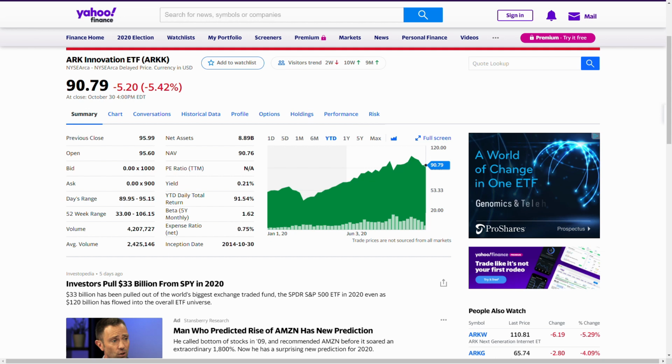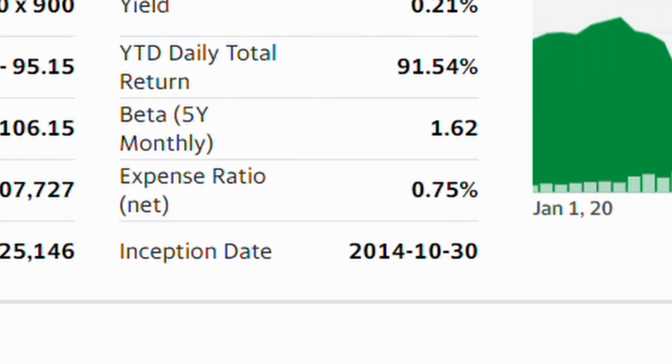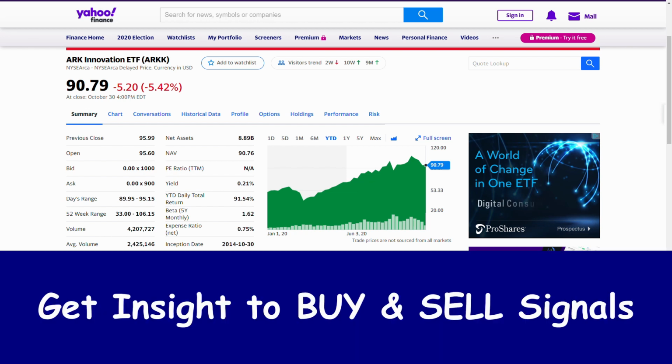The fund is actively managed, but it does come at a high cost in my opinion, with an expense ratio of 0.75%. This is fine for those who want to invest passively, go right ahead. But for those who are active investors who want to make smart investing, let's dig into what they're actually trading and the individual stocks. By digging into their activity, you are getting insight to the actual buy and sell actions of a major institutional fund.